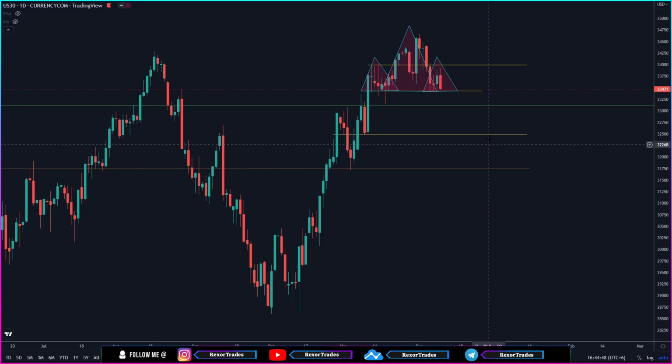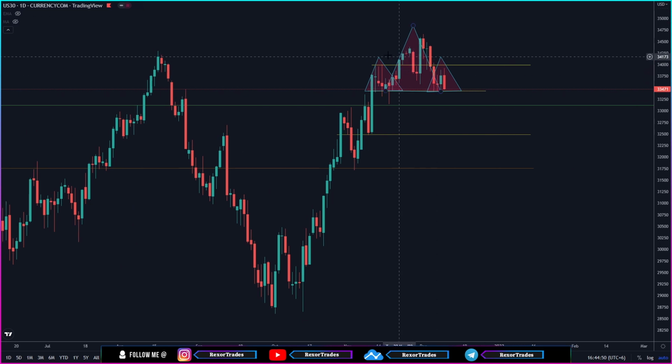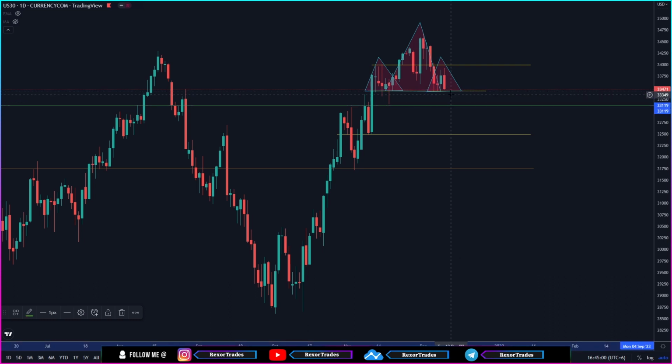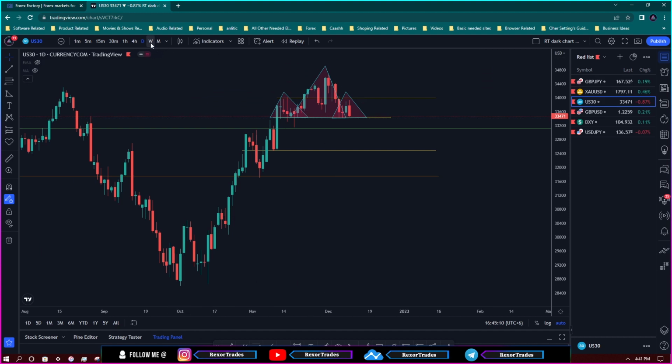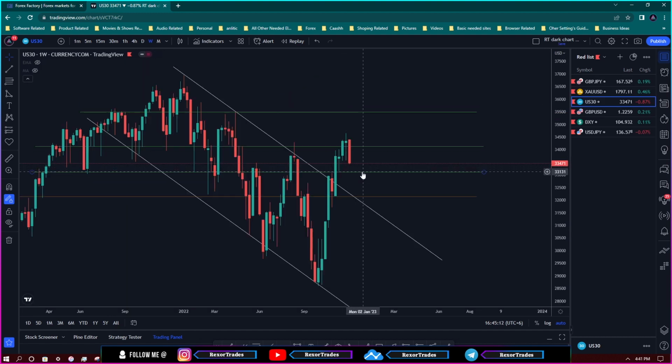So as you can see on the daily time frame on US30, it's currently creating a head and shoulder pattern over here. As you can see, this left shoulder, head and right shoulder, and this being its neckline, or this could also be a neckline if price faces some price rejection by making a retest on this key level. So we have our neckline over here or over here, which also aligns with our major support on the weekly time frame that we just talked about right around here.